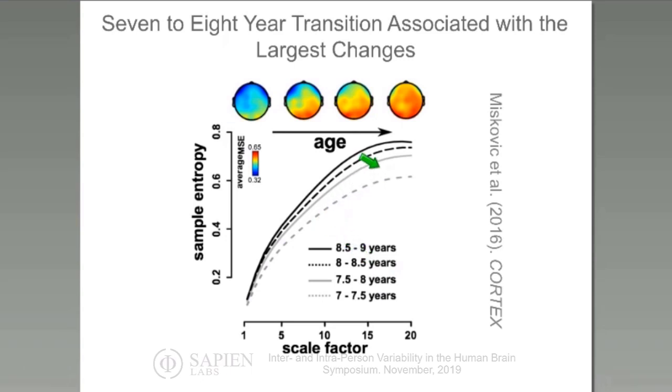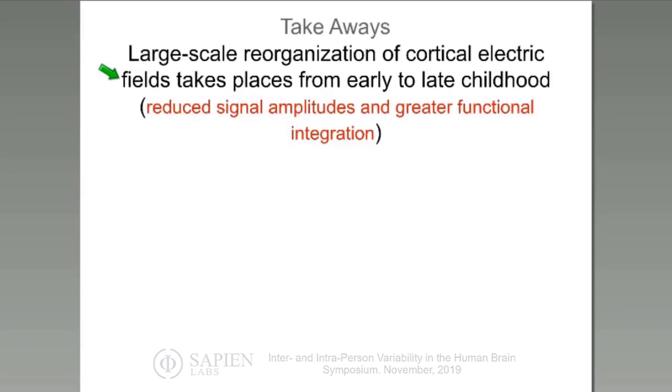If you split it up into finer age bands, so half-year age bands, there's very systematic changes. And the largest jump in the informational complexity of the signal seems to happen from the group that is 7 to 7.5 years of age to 7.5 to 8 years of age. So that's the largest delta or the largest jump. And then as you break it up into subsequent age bands, the differences get smaller and smaller, to the point that we're not even plotting it here after 9 years of age. The differences are minimal. And again, this is just a distribution of average entropy on the head, indicating that there is that posterior to anterior gradient in terms of its distribution.